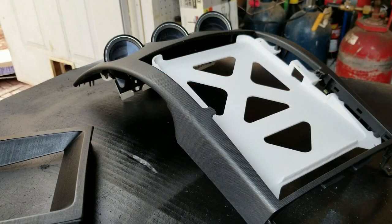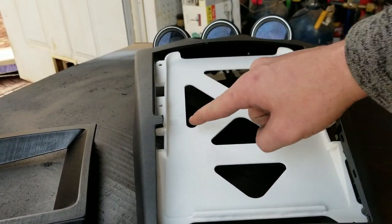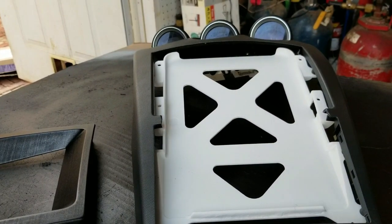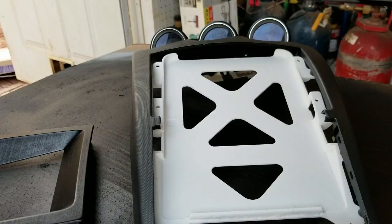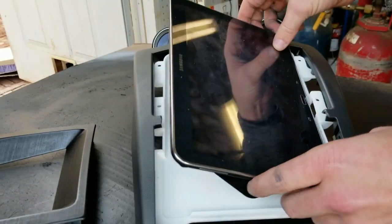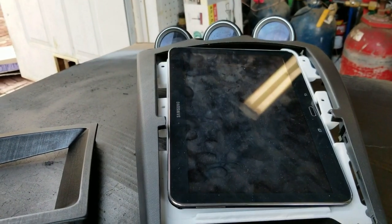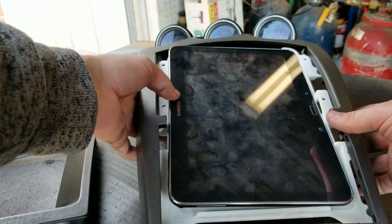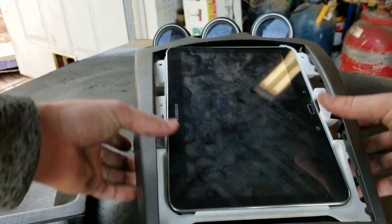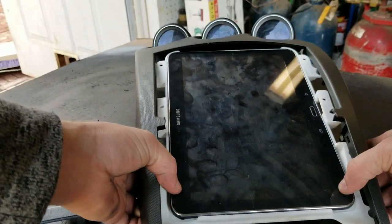Now when you insert your tablet, they have a cutout for the camera piece right here — so obviously the camera's right there. I may have to slide it in this way. There we go, and then it's just going to pop into place. It's going to be a tight fit, obviously.